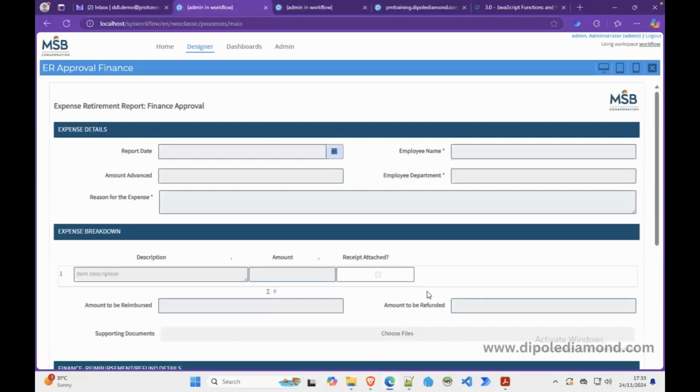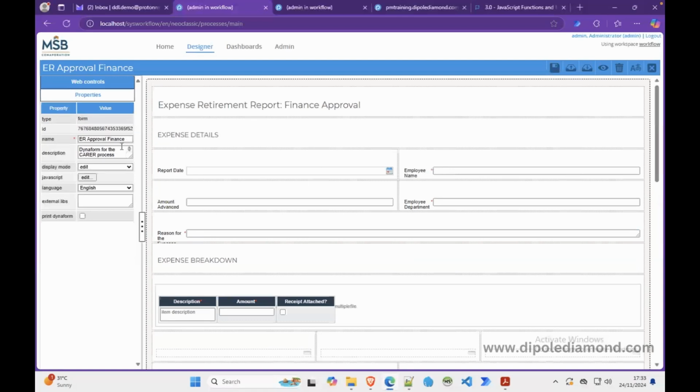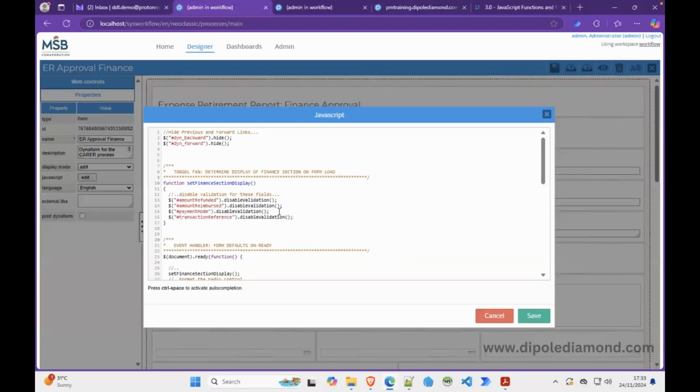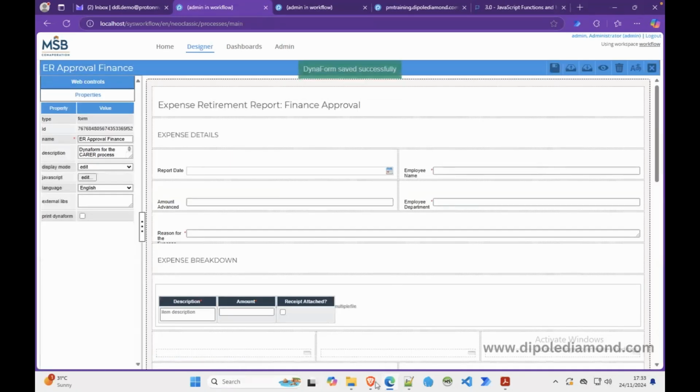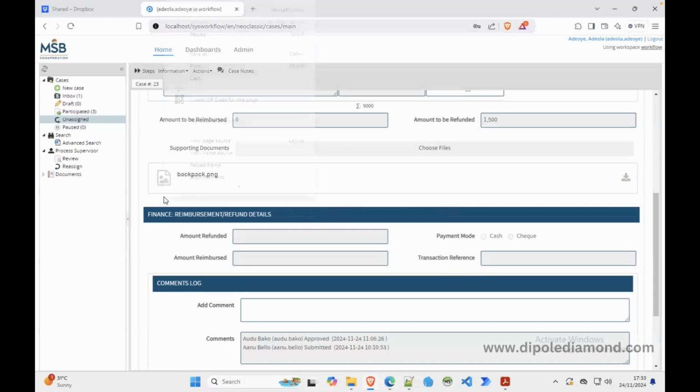So which means the first thing we need to do is go to our JavaScript. And all this that we did here, let's just comment them out. We'll still need the names of the variables. Let's comment them out. Okay. Now, let's save. And then let's reload frame. So they are required now.